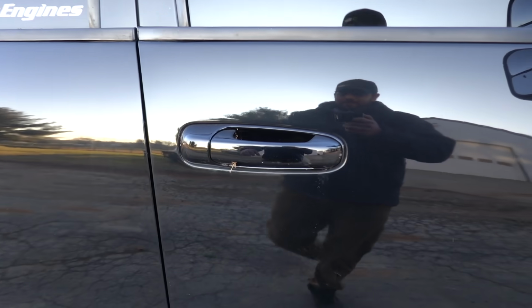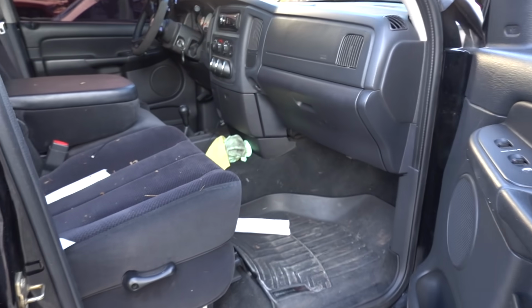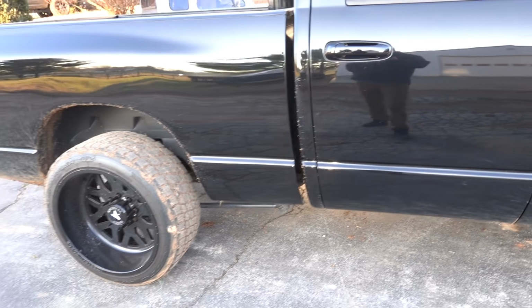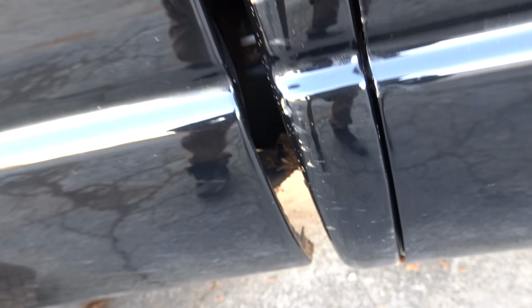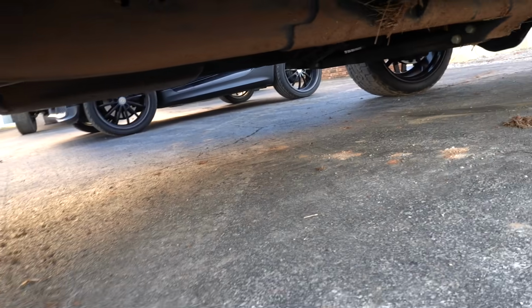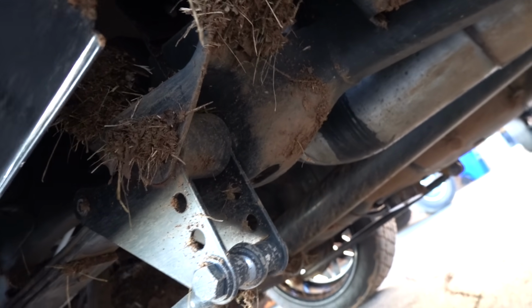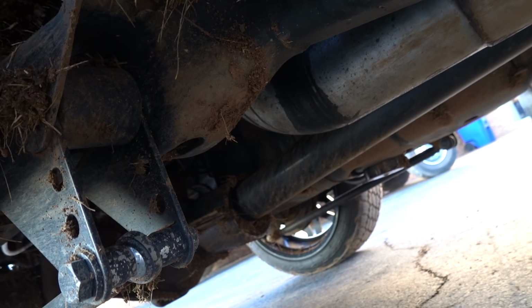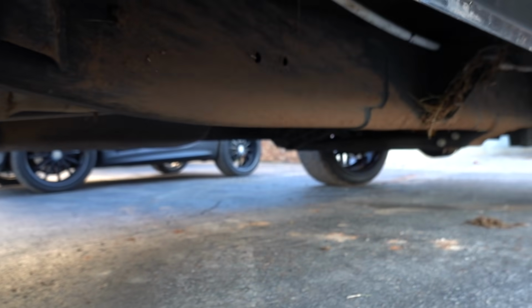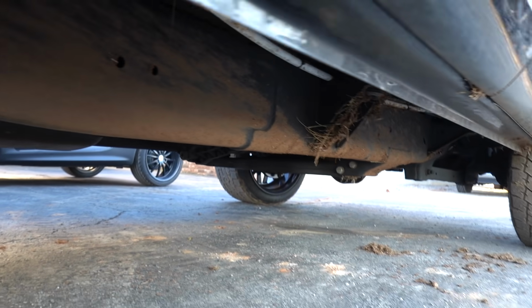This poor thing has dirt everywhere now, including inside. There's dirt on the center, on the dash. Now we need to clean this thing. We can't leave it the way it is. Oh man, there's just dirt up inside everywhere. That's the only problem with all this. I think the front tires, I'm scared to look underneath here. Oh man, right in the drive shaft loop. Look at that thing, it's packed. Oh, look at that. You know, 5 seconds of fun and about 7 hours worth of cleaning.